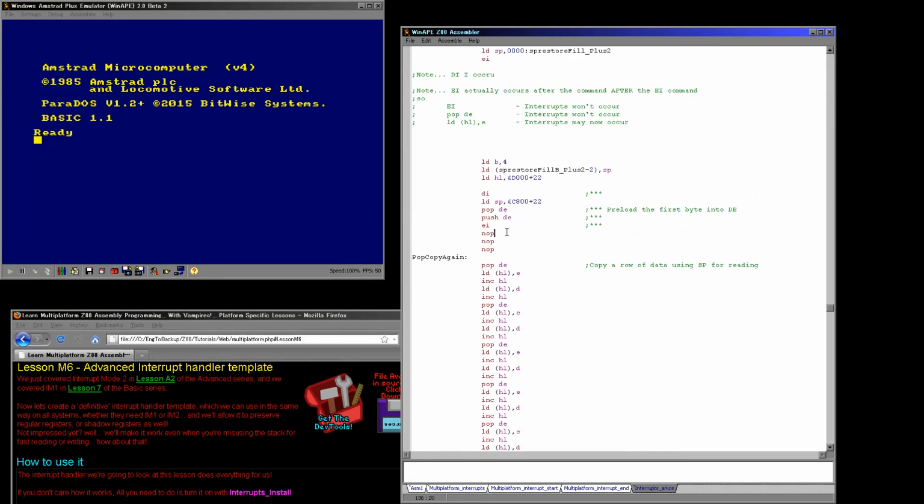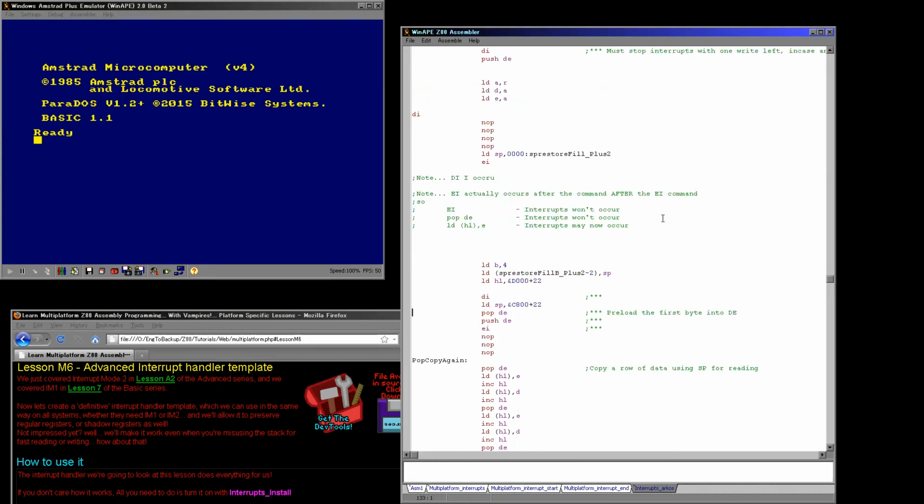And then the other one is, in this case, you'll notice I'm disabling interrupts here, loading in the stack pointer we want to write to, and then I'm doing a push, a pop and a push again. The reason I'm doing this is to preload the DE with the correct values of the first item that the stack pointer is pointing to, so that if the interrupt handler immediately fires, it won't corrupt that data we were about to read before DE contains the data. And so what happens if we do that wrong? Well, I'll show you here. If we just take out these two here, we're now not preloading that first value before we turn interrupts on.